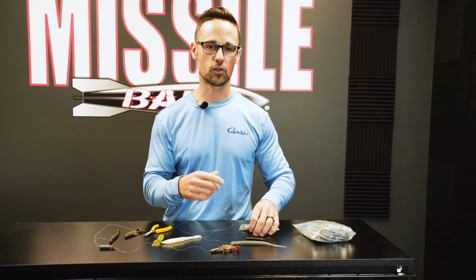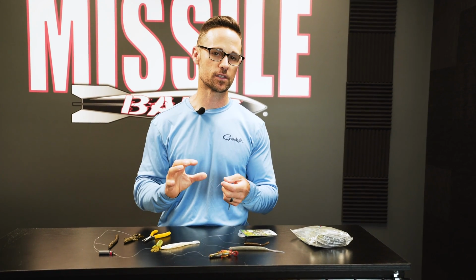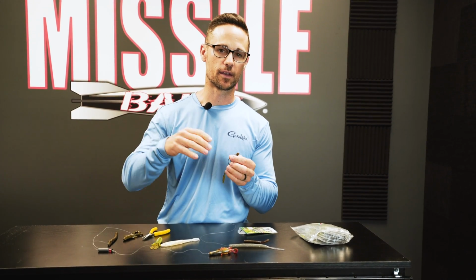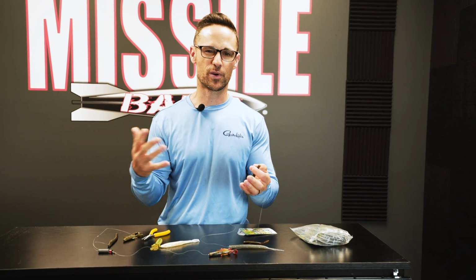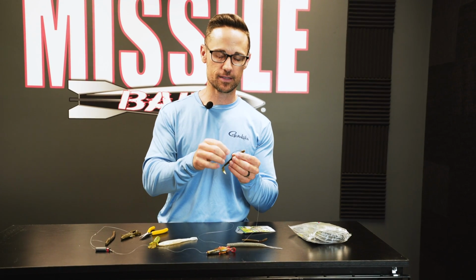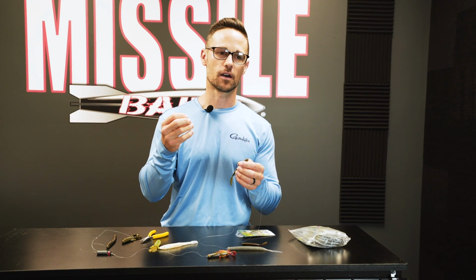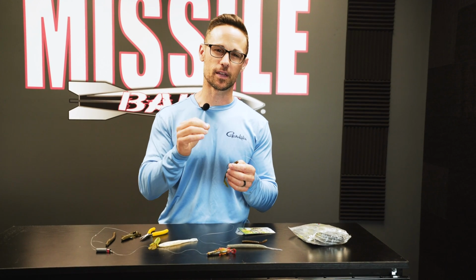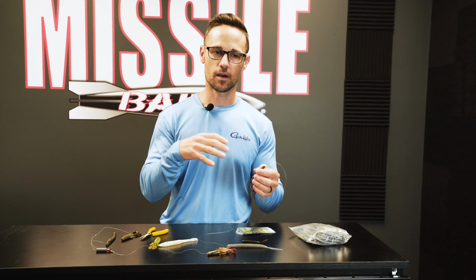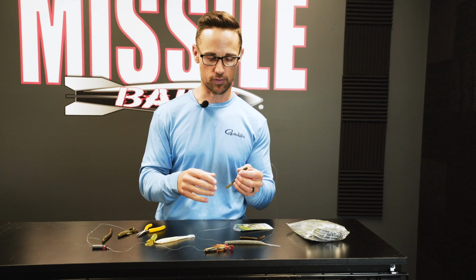You can see the layout of the hook. Just to give you a quick overview on it before we get into it, it's not made from the conventional metal that all the other Gamakatsu hooks and pretty much most of the other hooks on the market are made from. That's a certain type of alloy, but this alloy is what they call tournament grade wire. It is a lighter material, but it is a touch more brittle. But don't expect this hook to be bent out and broke. It's not. I've never done that with a single fish ever.